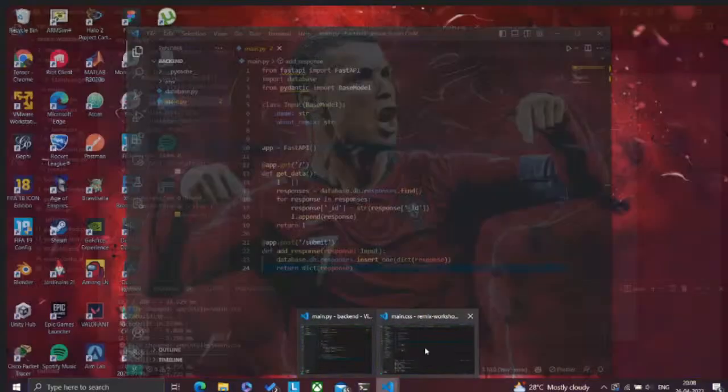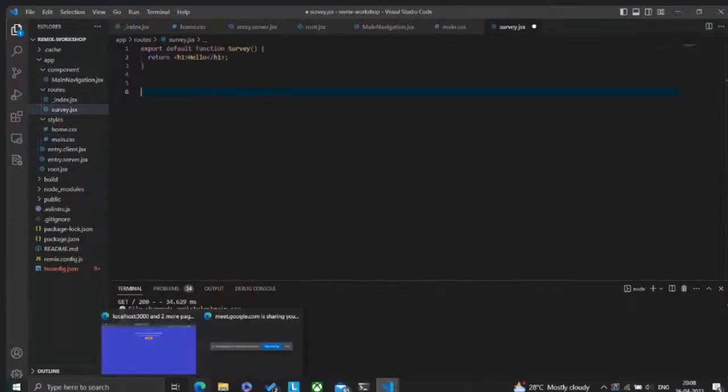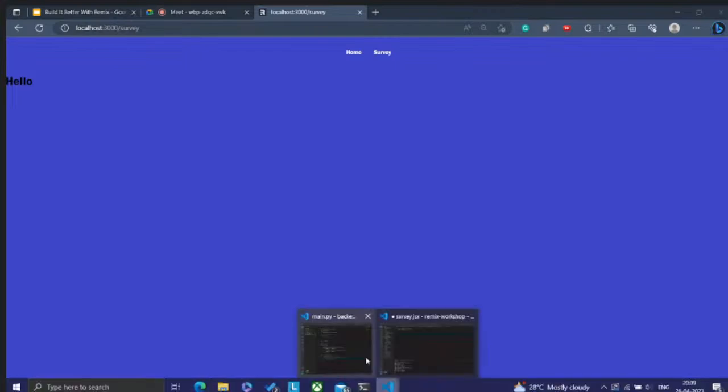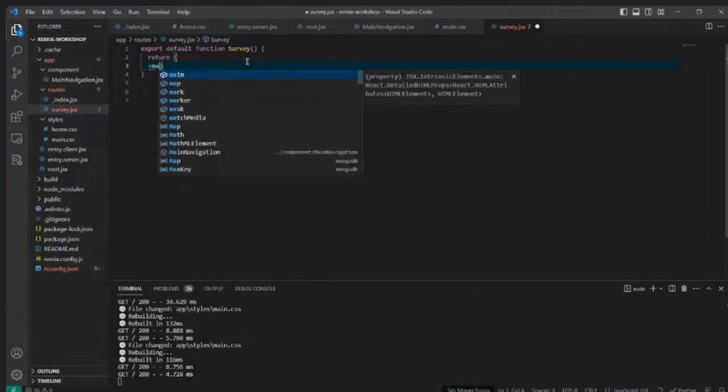Now we can move towards our new page. We'll form something from the survey. So what we can do for the survey is have a simple form. That form will maybe accept some responses and put to the backend, and we'll just have it like a survey form for Remix. Correct? So let's go and have it. Move this. We'll have a main tag.